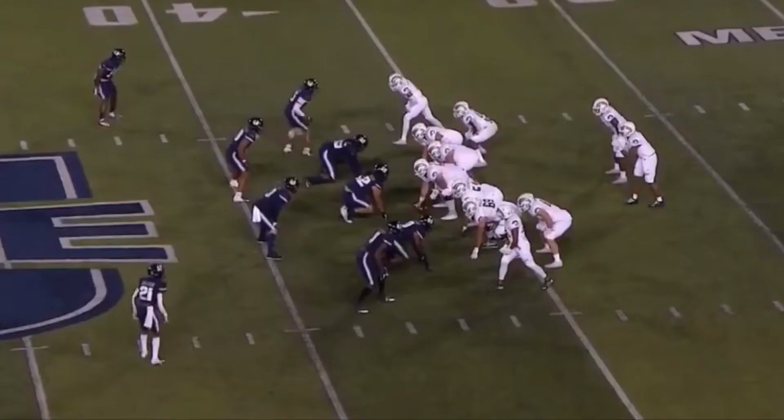Now, as you can see from those previous clips, Trey McBride has good hands. He catches the ball firmly, soft hands. He can go adjust to it and be that weapon. And we see that here in this play again, and it just shows once again his ability to catch outside of his frame and just his soft hands.